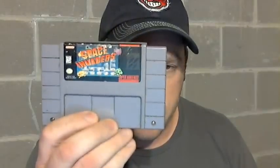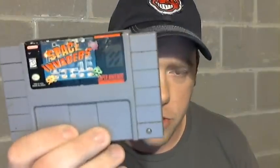The same day at a different store, I picked up a couple of other games, and I will not be going back to this store because the guy used to have really good prices on stuff, and I did manage to find Space Invaders for the Super NES. I mean, it's kind of ugly looking, but it was only $1. And I got Joust for the 5200 for $2. But he used to have really good prices on stuff, and these two were pretty good. They were pretty much the only ones in there that were pretty good prices, though.